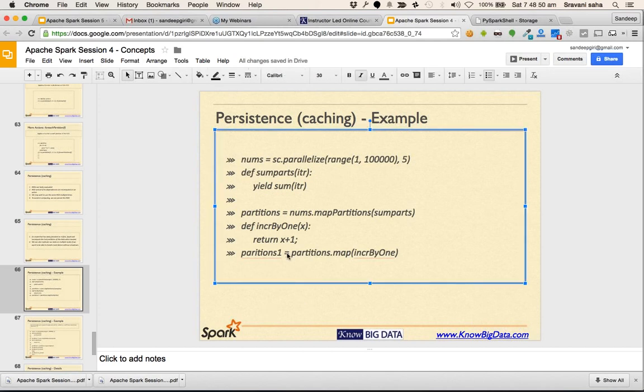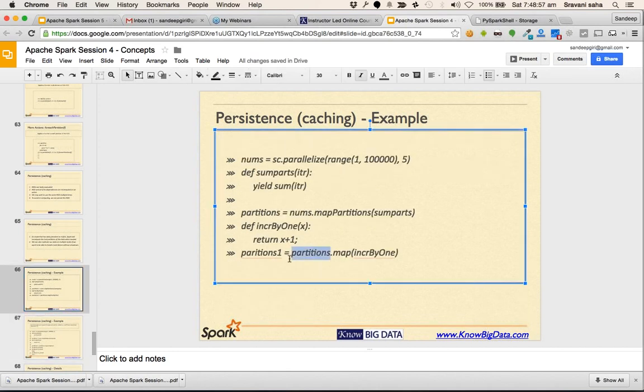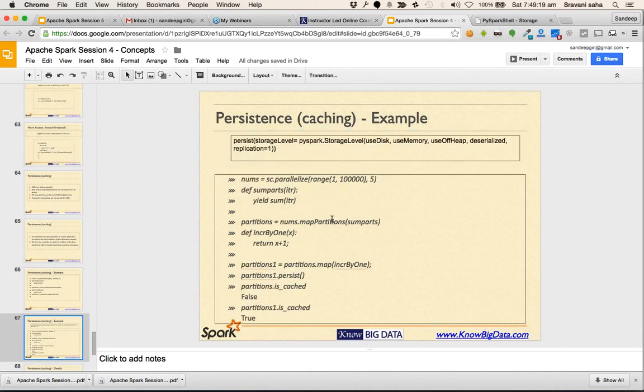Yeah. Now let's say this particular partition 1 is something which we need again and again. We want to run a lot of computation on partition 1. Okay. If we have to run it again and again, and we don't want to be recomputing these summations and increase by 1 again and again, then we should generally go for something called persist.